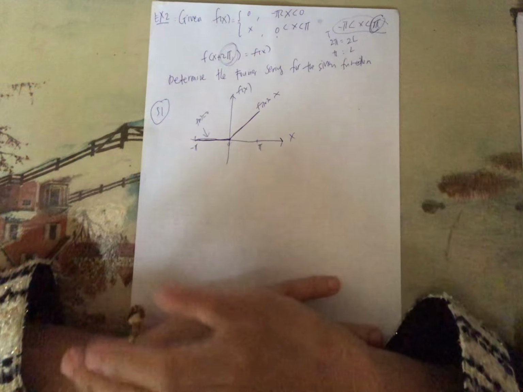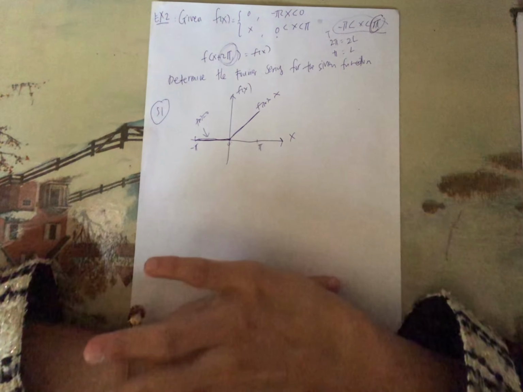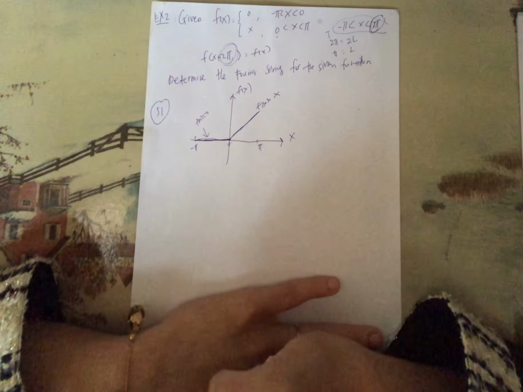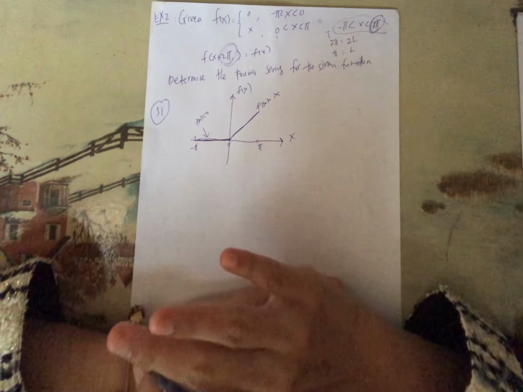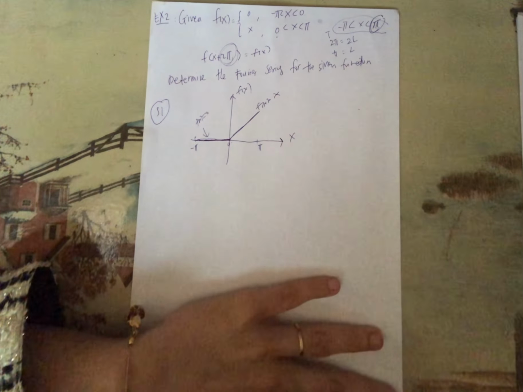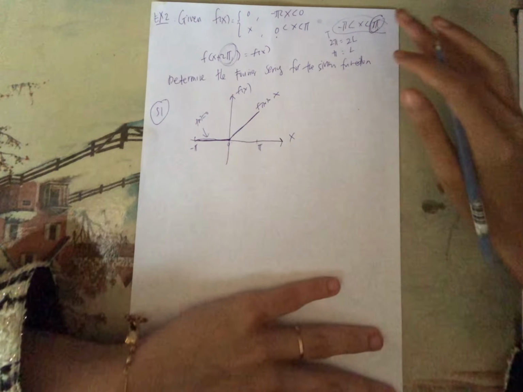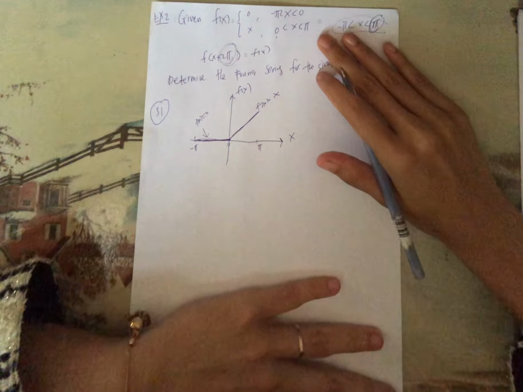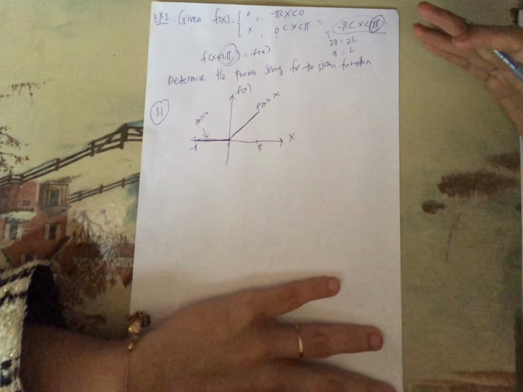Okay, class, so this is how you need to draw or sketch the graph. If you still have trouble sketching the graph, make sure you do a lot of examples or a lot of exercises on how to sketch the graph. You can just Google how to sketch a graph for x square, anything. From there you can get a lot of examples, I think. Because this is important. If you sketch wrongly, it will affect your answer later.